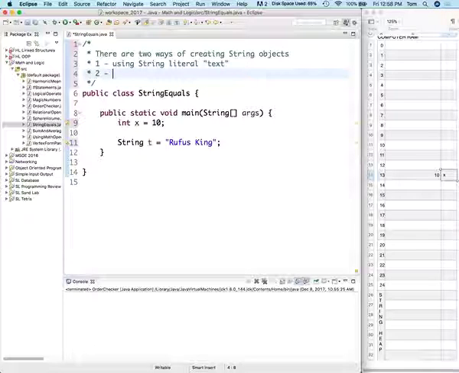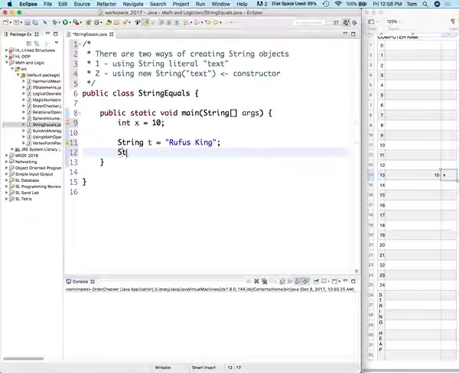Number two is using new string with the text inside of there. And so what we're doing there is using the constructor, okay, from the string class. And so an example of that would be like string x equals new string, and then inside of here, putting in the Rufus King.